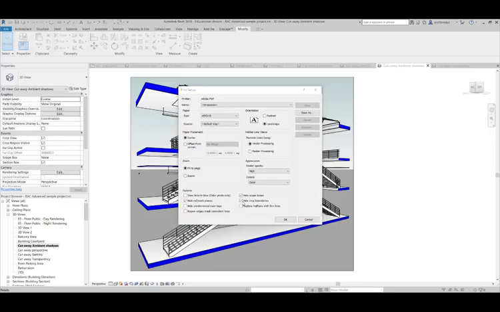One other setting here is this hide crop boundaries option. What this will normally do is it will not show this black line around the perimeter of your view, but I do find that sometimes that's really nice to have in these perspective compositions. Definitely if there's kind of a shaded horizon line, it makes a nice termination to that. But for interior elevations, you can override the graphics of that thing and make it a nice heavy line, and then if you print it to a PDF with the crop boundaries visible, it will absolutely look a lot nicer.